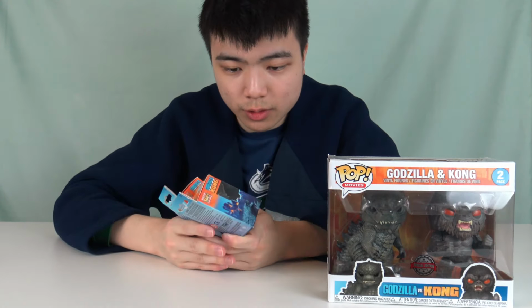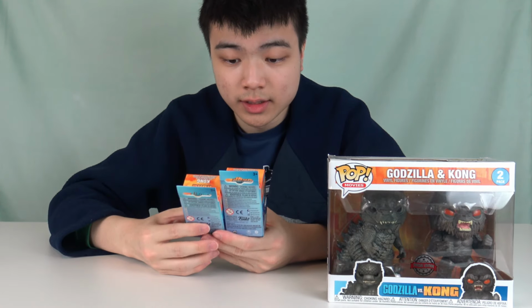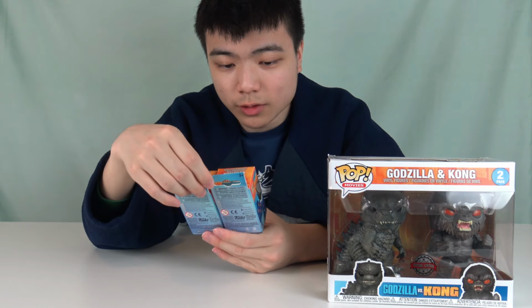The keychains are great, but of course I've always said the prices for these keychains have just been a little iffy. They're like around $10-15 each, and for something this small, I feel like they should have been sold at least like $4.99 or something. But definitely both were made in some pretty high quality material, of course, and as keychains, they will definitely be fantastic. Maybe on your backpack or on the cars, and these will definitely look really awesome.